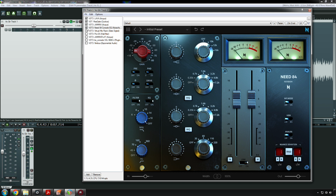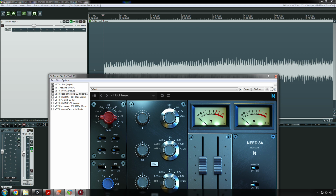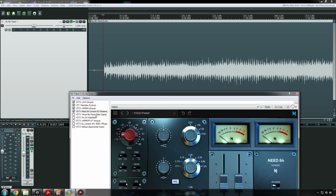Before and after. And that's it. Now, I have the option if I wanted to boost the high end, and I'll show you guys what that sounds like. But I think just those two controls did it. That's all I need. I may not even need to use the equalizer later on. We'll see.